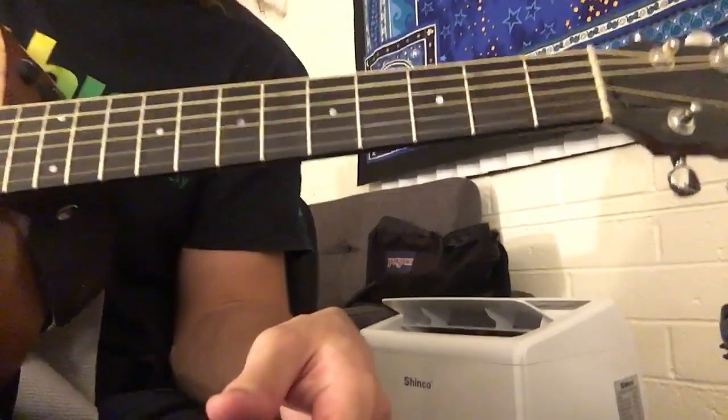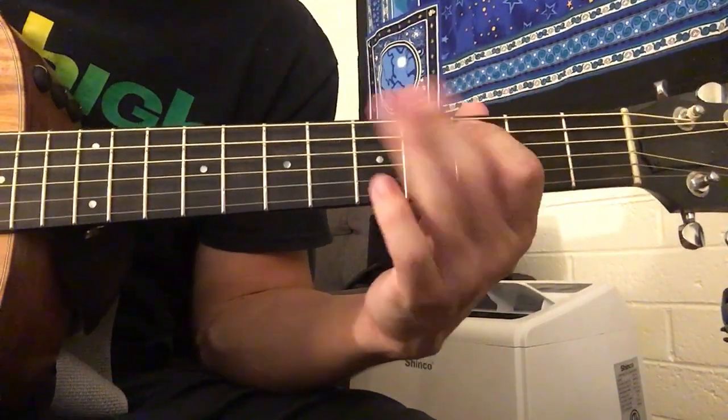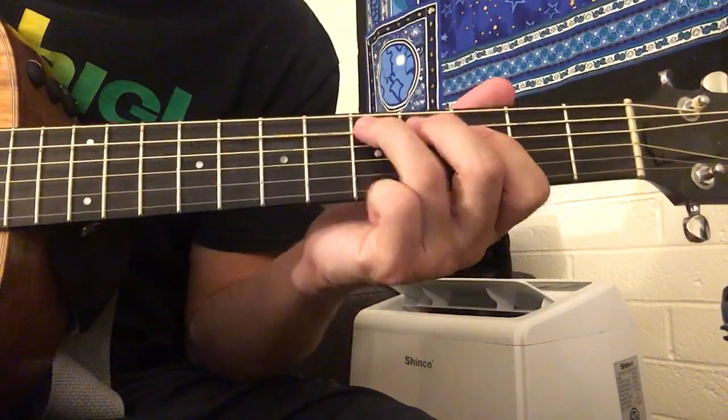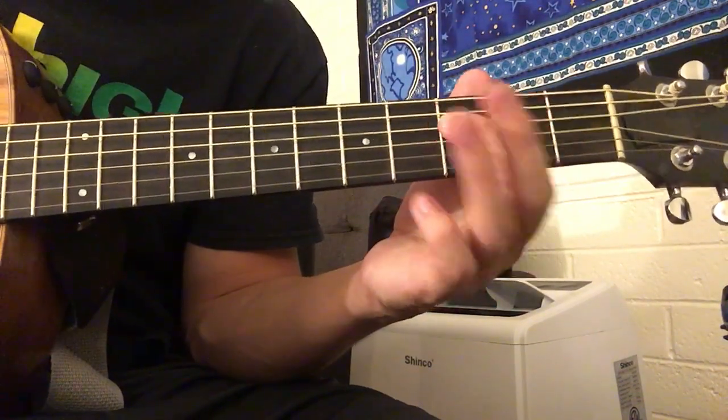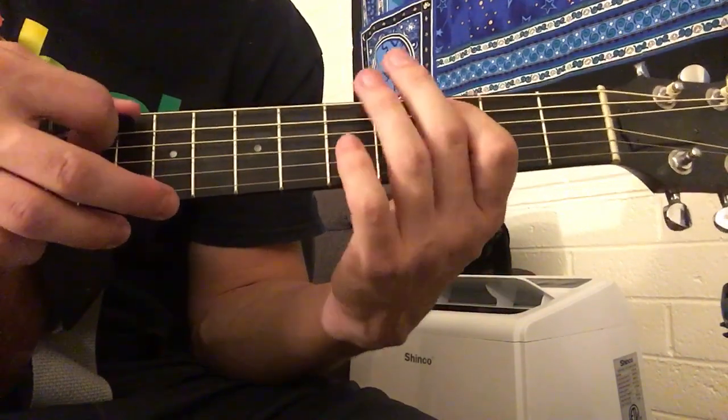So, part 1A, you're going to start out on the A string, 3rd fret, hammer on to the 5th fret, and then catch it on the 3rd fret of the D string. So you're only plucking once here on the A string.